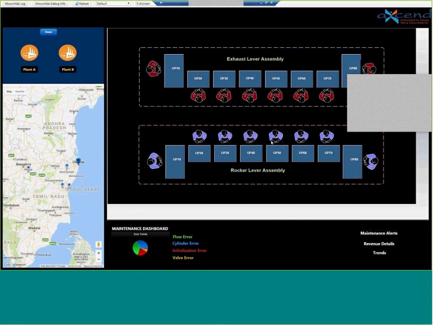Now, what we are trying to attempt to do is, as we are working with a lot of machine companies, we're trying to make these components subcomponents. For example, if it's a valve, or if it's a cylinder, if it's a motor. We're trying to templatize a lot of these as libraries eventually so that this can become a lot easier to build and develop for various kinds of machines. So that's the direction we are going in. But right now, it takes a lot of effort to actually understand the various subcomponents involved in the machine. I hope I answered that question.